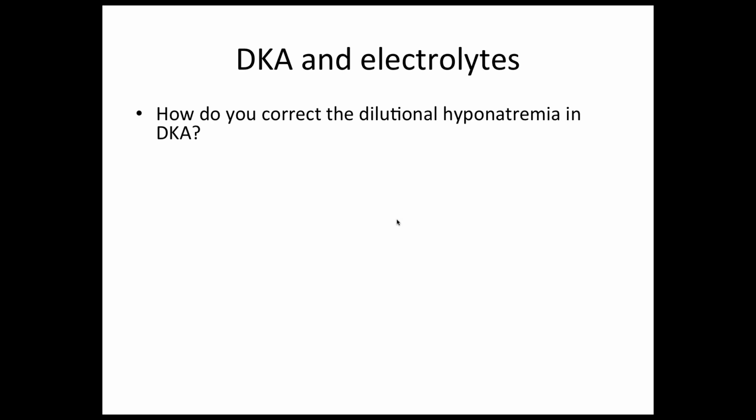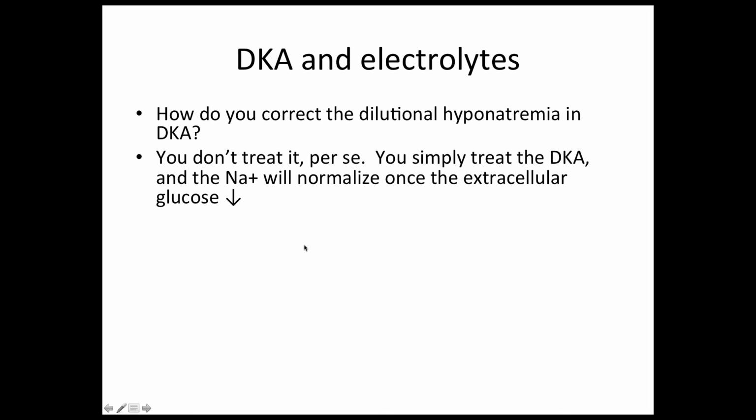Would you give an isotonic solution to balance it out? Or you could give insulin. You just give insulin. You just correct the underlying problem, to get the body to use the glucose in the serum. Yeah, exactly. You just treat the DKA, right? So you give insulin, you normalize the serum sugar, and then you lose that osmotic gradient, so that you're not pulling water out of the cells and diluting everything else. And your osmolarity is going to fall, and so your kidneys will not have you be so diluted out. You can look at it both ways.